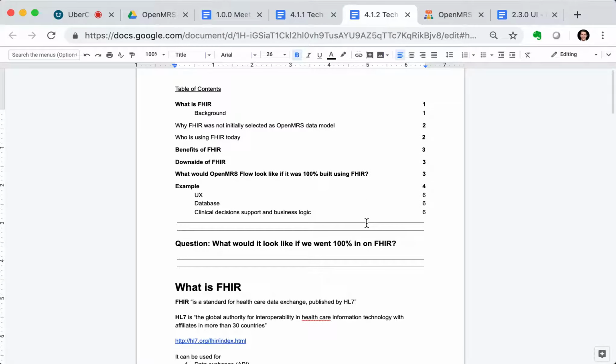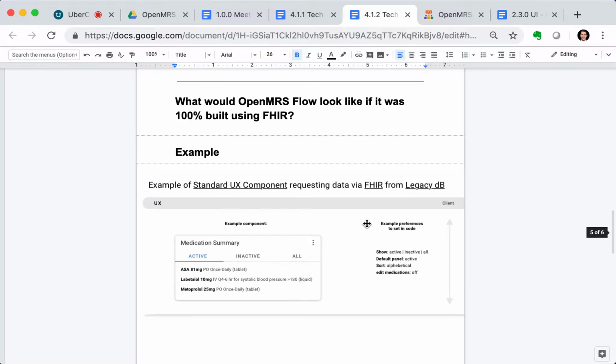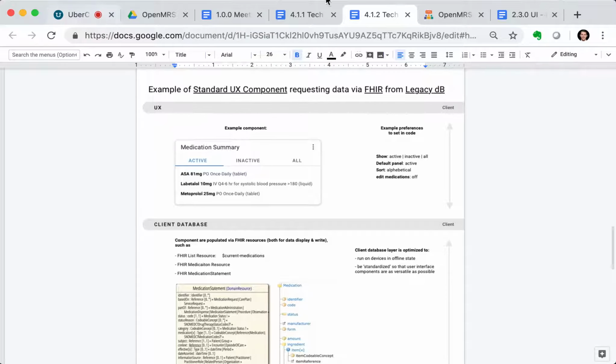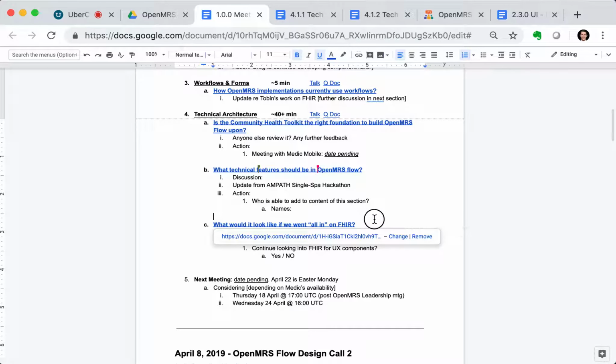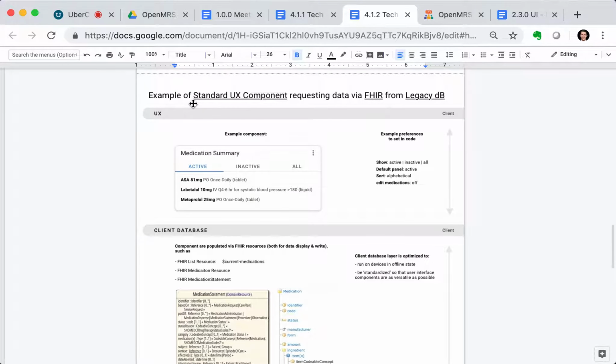And the FHIR document has a few ideas, as well as a specific example, which maybe we could start the conversation off with. If you open up the minutes to the document under 4C, what would it look like if we all went in on FHIR? You'll see that at the bottom of that document, there's an example.